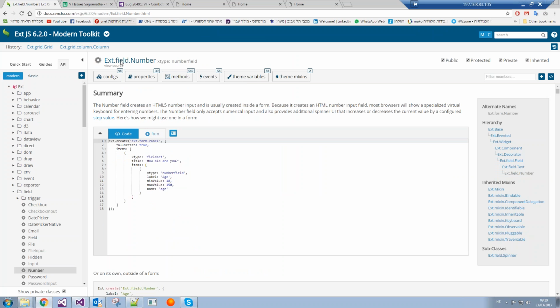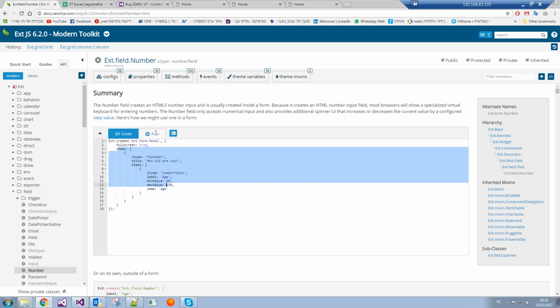Inside the center document, we have Ext field number with xtype number field. Let's run it. We will see how exactly it works.